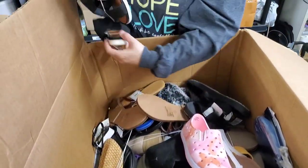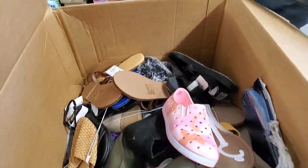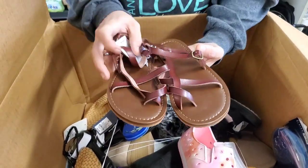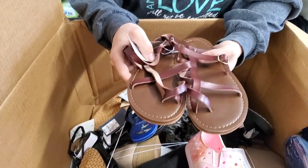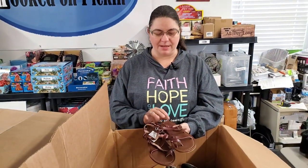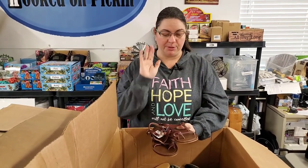There's another pair of sandals — I feel like I just opened the summertime box. Doesn't it feel like the summertime box? These are a size nine and a half. I have these — what size are these? These are a five and a half. I have these in the light brown color and I literally have about four pairs because I wear them all summer long. I got a pallet from bulk.com and I kept four pairs of these in the lighter brown. I wear them all the time — they're so comfortable and cute with everything.